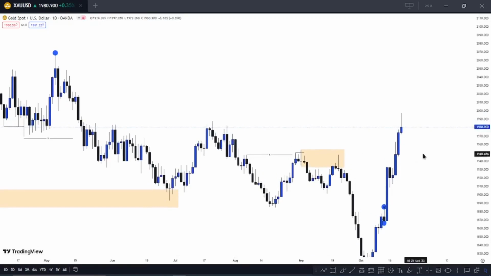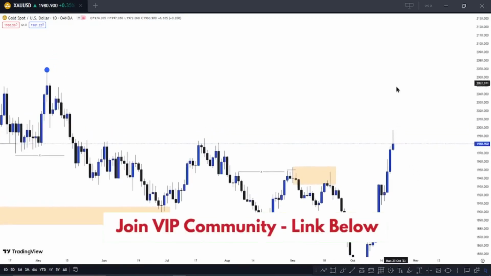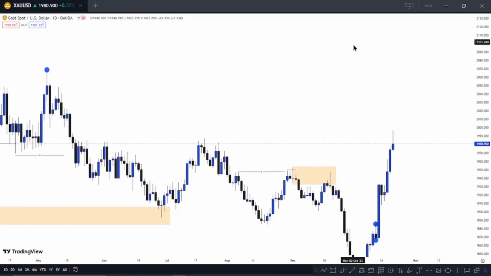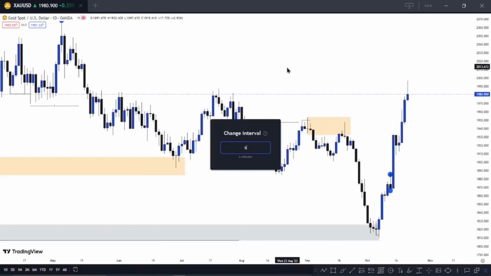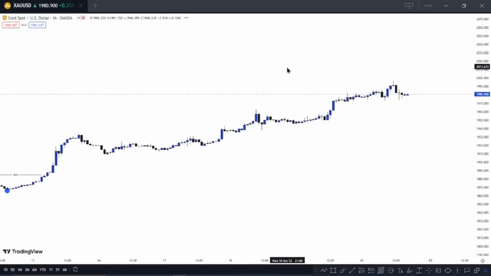It's bullish. But we know that price cannot just continue to go higher until it takes out this major structure high here to continue with the bullish structure. Price will have to retrace, all right, to refuel before going back higher. So it is that retracement that we want to capitalize on to move price higher until it takes out this major structure high here. All right, so this is the picture on the daily time frame. It has tapped on your demand zone on the daily time frame, and price is moving higher. All right, so let's get to the 1H time frame and see what 1H time frame holds for us.